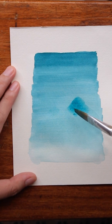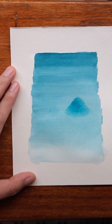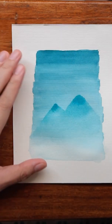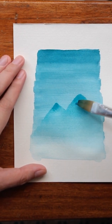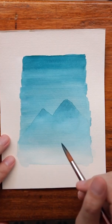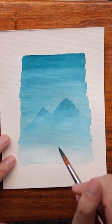And then, kontrolin lang natin yung pag-spread ng paint. Slowly mag-fade siya pababa. Parang medyo parang cloudy mountains. Ano bang klaseng puno bagay dito?